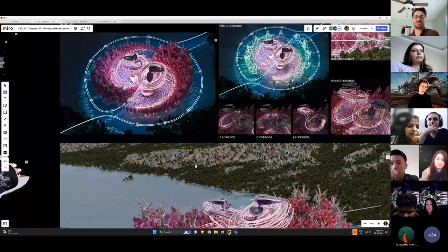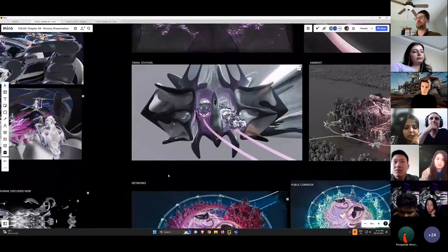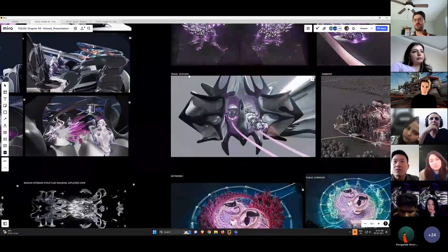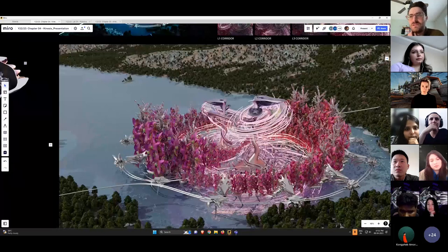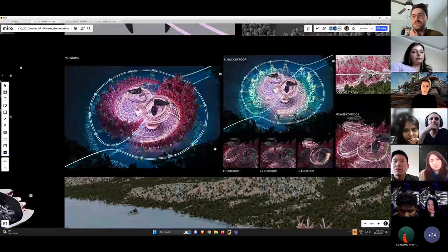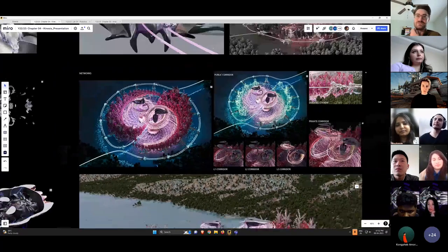Yeah, and then from a technical point of view, there were some renderings that ended up being a bit flat. Only in that, especially the ones that were in daylight of the overall structure, just make sure that those don't get blown out. So this one in particular, when you compare this to the one that was shot at night, the one at night has so much more depth. So just be careful of how much light is in the scene. But overall, really, really cool project, and really cool to see.